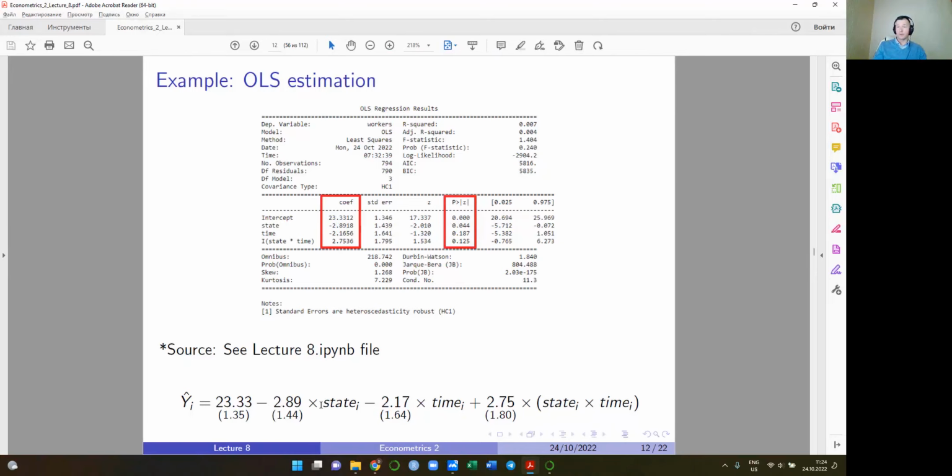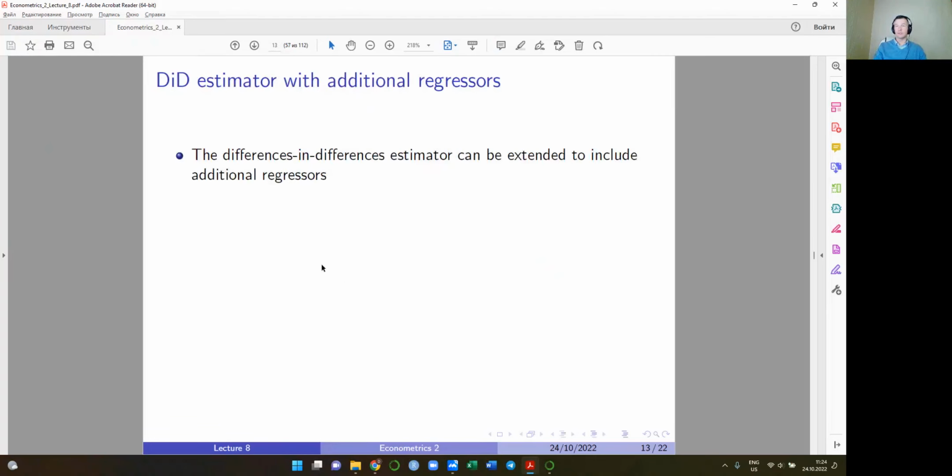Based on the discussions that we usually do, this is a baseline model. Then you saturate this baseline model with the control variables. You can include some socioeconomic characteristics of these states, of the restaurants, something else, in order to improve the estimate of this difference in differences estimator, in order to reduce potential bias and solve some other potential problems.